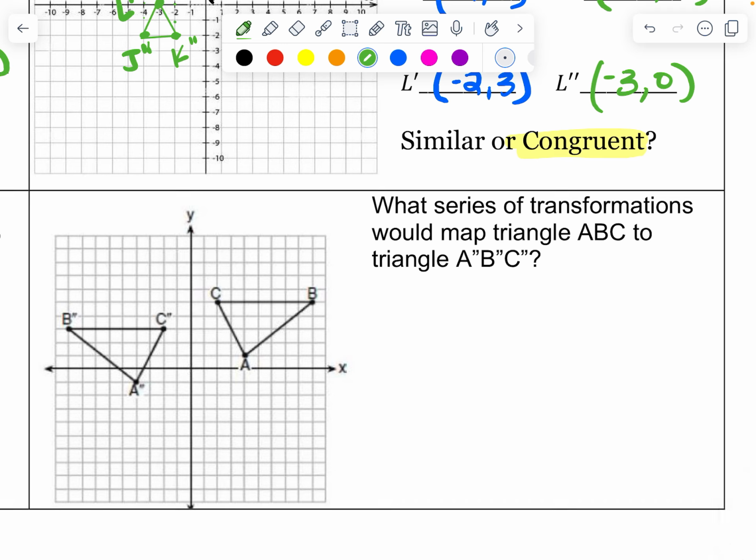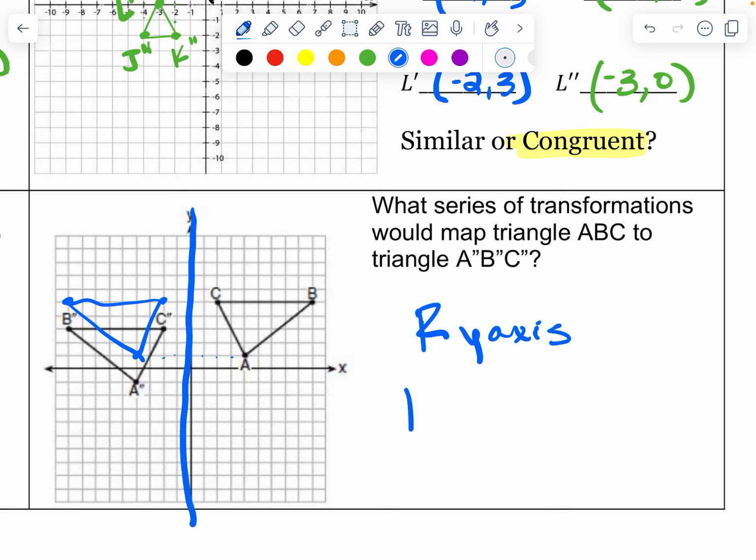All right, so to get from here to here, ooh, that looks like it is also a reflection, then a translation. So we have over, 1, 2, 3, 4. Does that reflect? It does, and then it scoots down. So we have a reflect over the y-axis, and then a translation down. Let's see how far down. 1, 2. So 0, negative 2. Oop, keep forgetting to do my vector format.